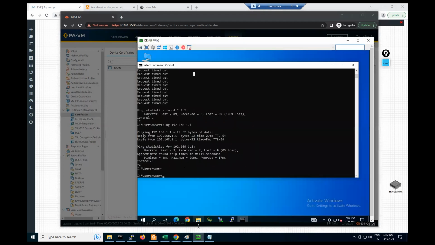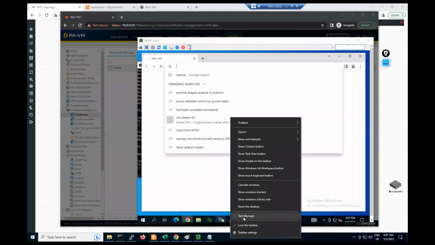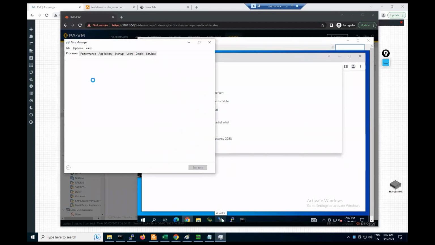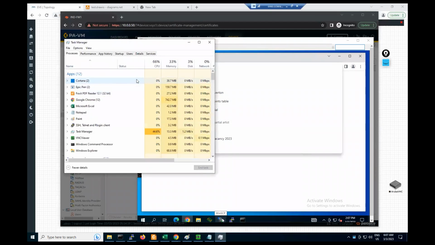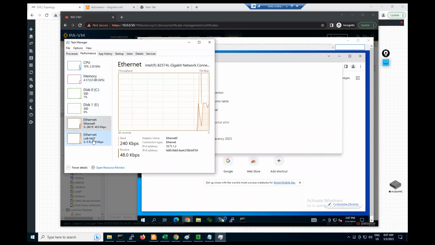Okay, our commit is done, guys. Till then, let's verify whether we are able to access the Palo Alto firewall from here or not. Then we will recheck. I can see, guys, the entire thing is getting slowed down here. Just 1 second, guys. Task manager, let me check the resource utilization. No, CPU is also okay. No issue. Memory, disk, everything, Ethernet.